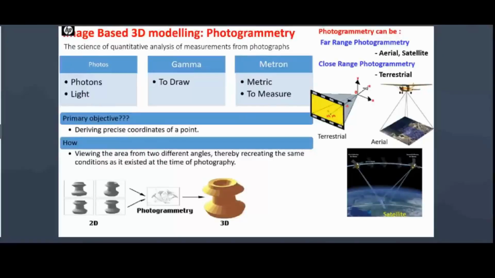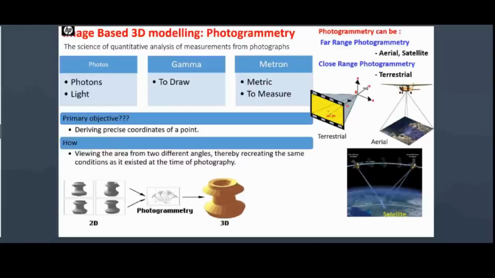Similarly, for photogrammetry, what we do is we capture the photograph of that object from multiple positions, multiple view angles. We are capturing the photograph of the object, and then we perform certain operations by which we recreate the same condition as it existed at the time of photography.